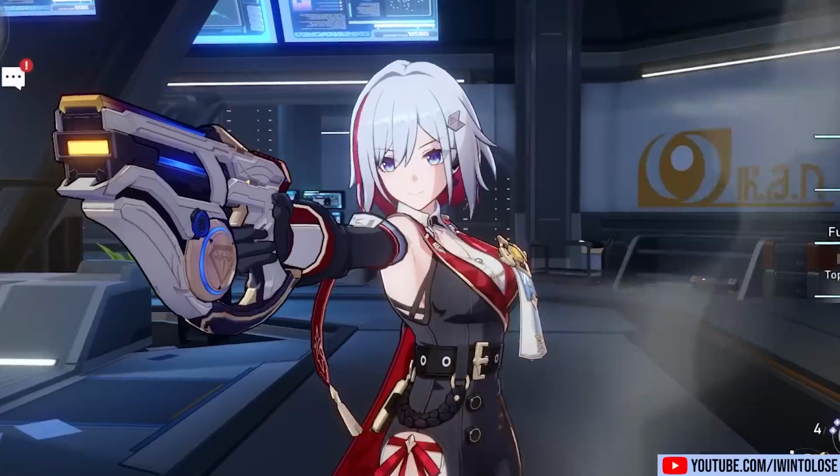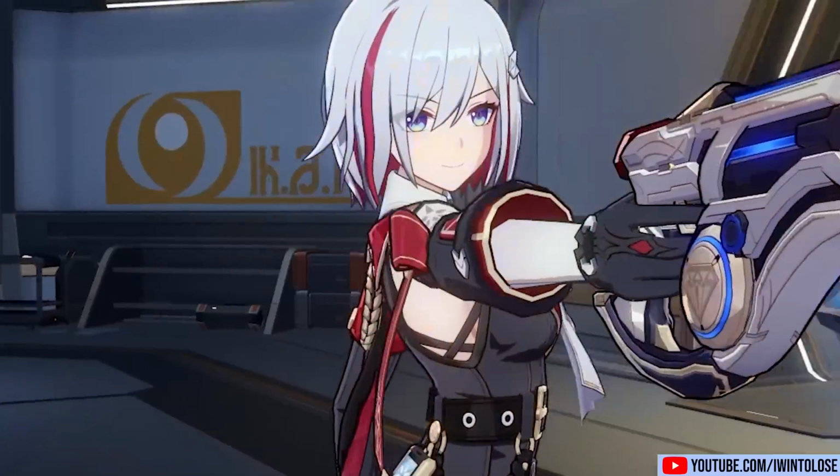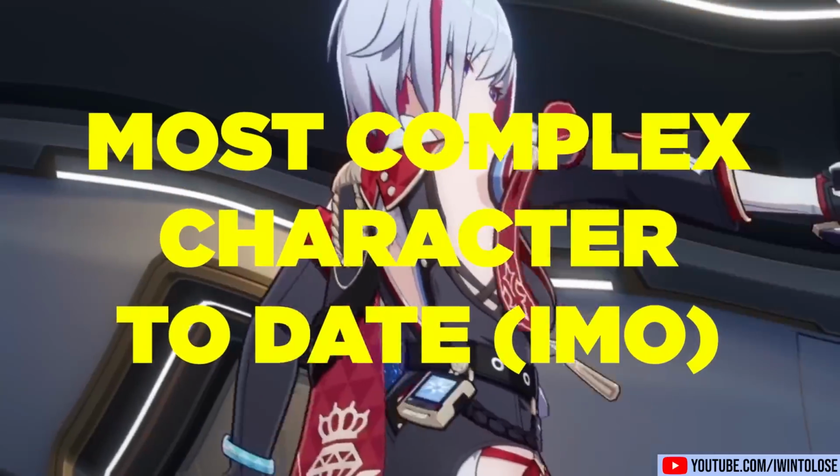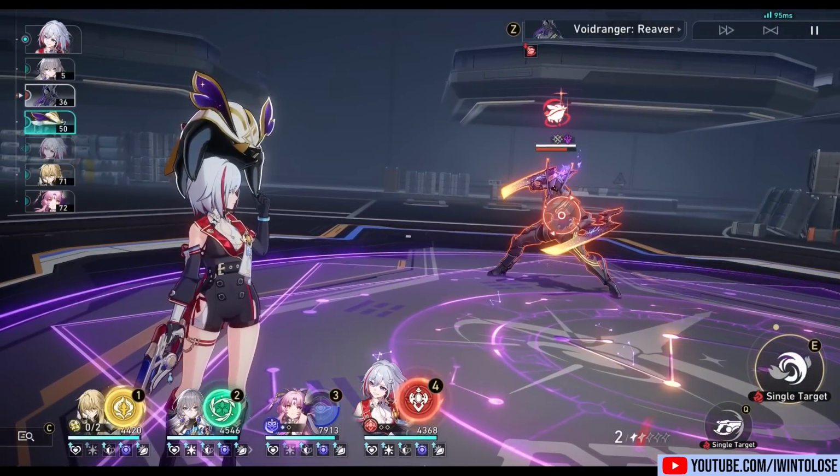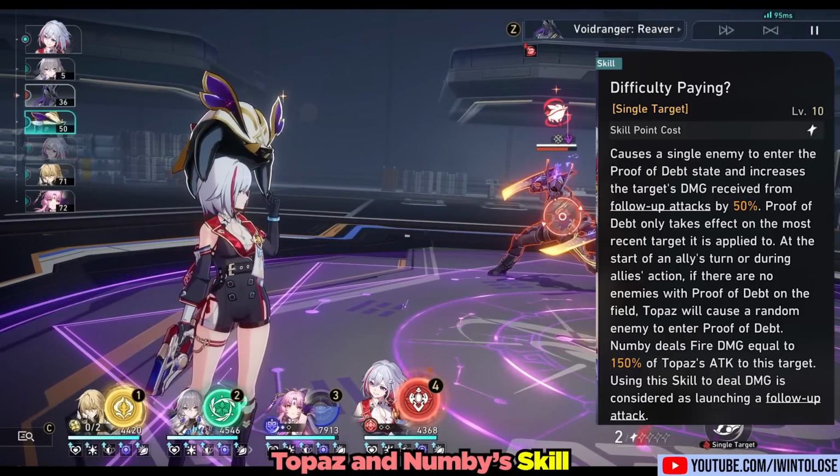So Topaz and Numby is an interesting character, and in my opinion, perhaps the most complex character we've gotten to date. And instead of starting with the usual basic attacks, we're actually going to start with her skill. Difficulty Paying.